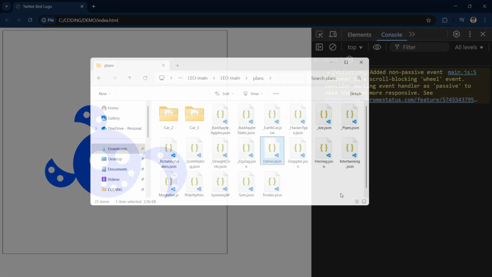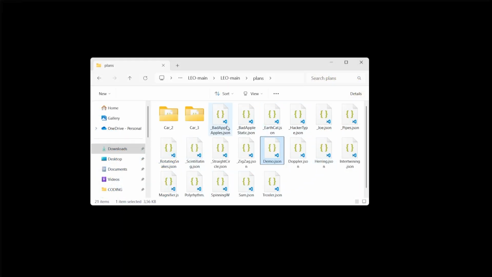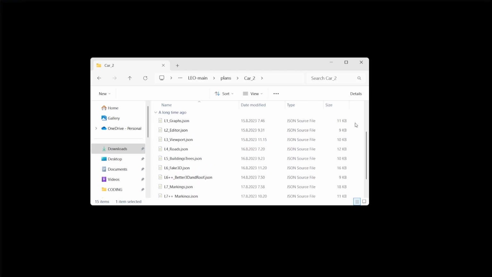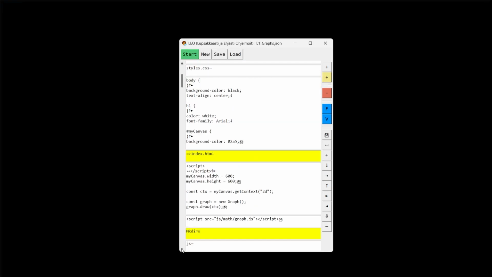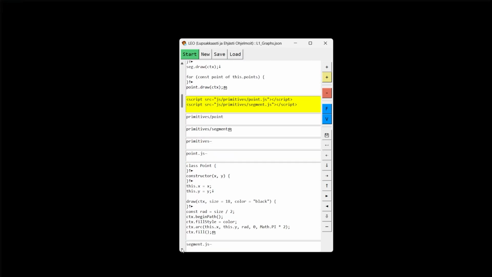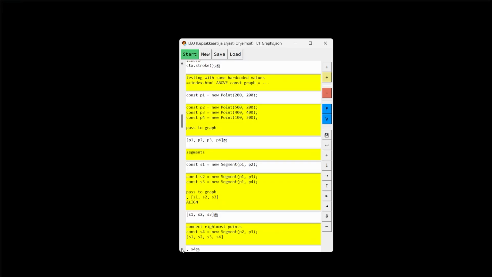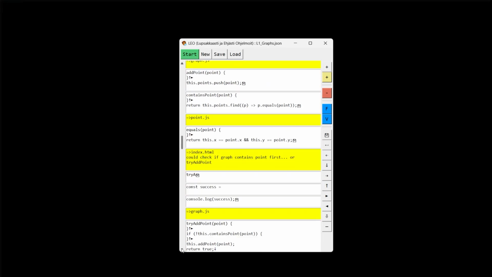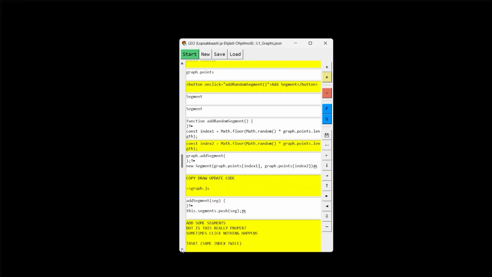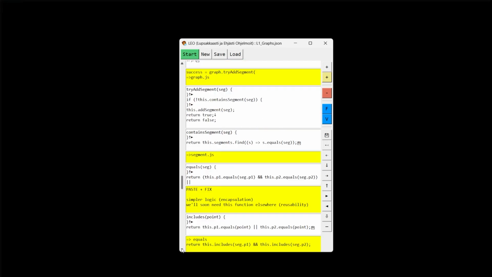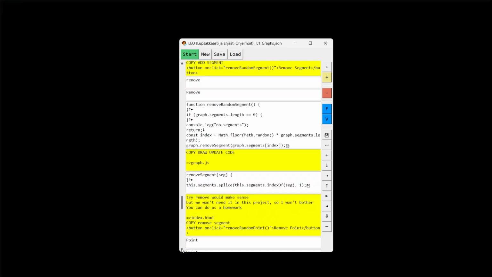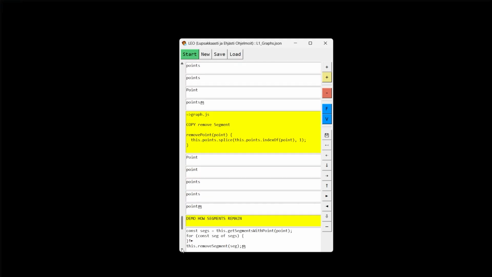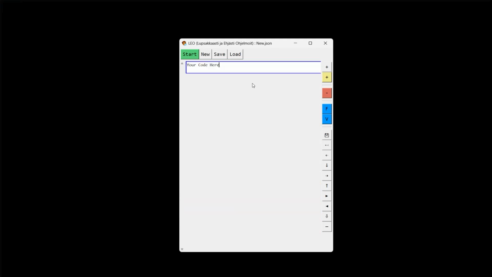I save all my lesson plans in this way. You may recognize some of them from the YouTube titles. This is phase 2 of the self-driving car course. Phase 1 isn't here because it was written in an older version of Leo and is incompatible now. I could convert those older plans to this new format, but I don't think I ever will. The JavaScript syntax in those is a bit outdated, so if anything, I'll need to rewrite those plans using a more modern approach. Speaking of which, here's how to make a new plan from scratch.